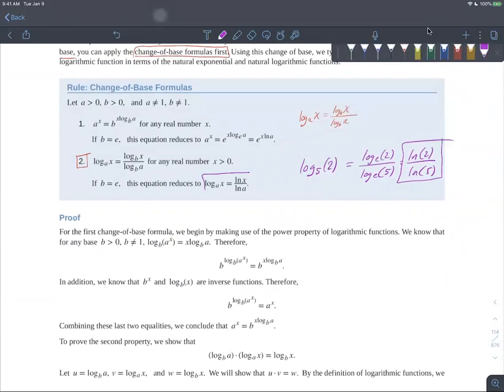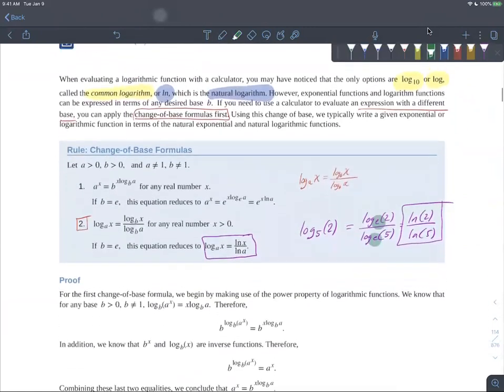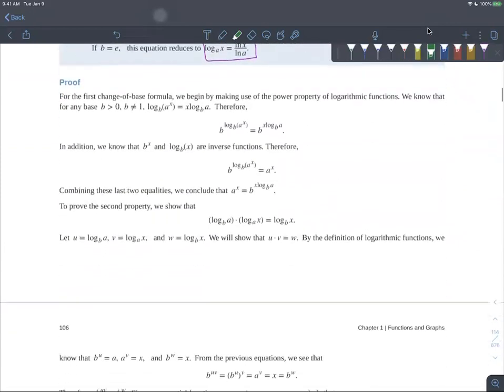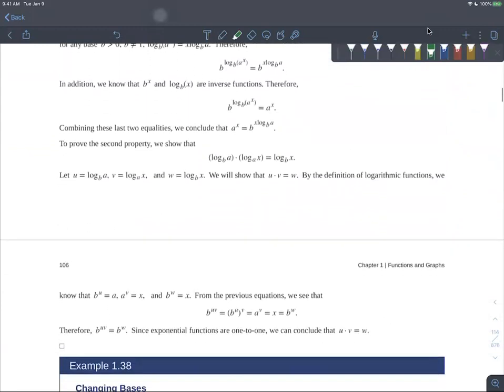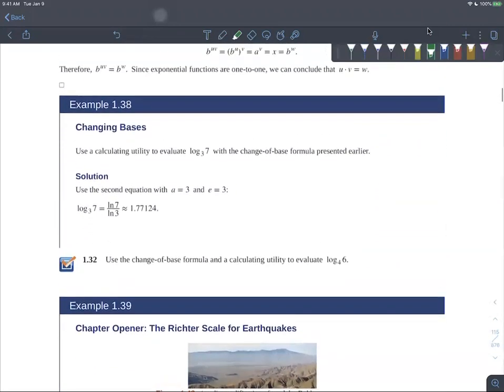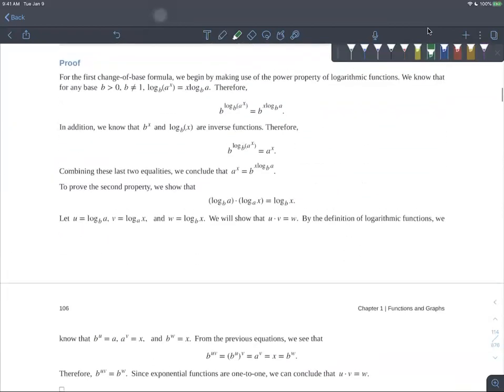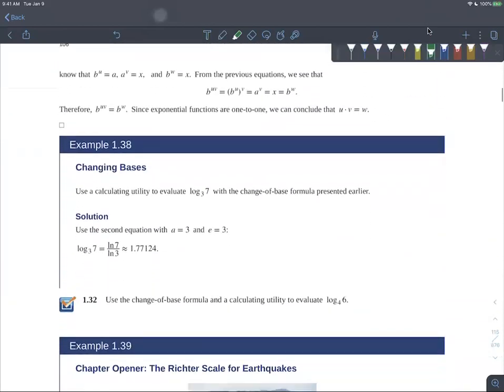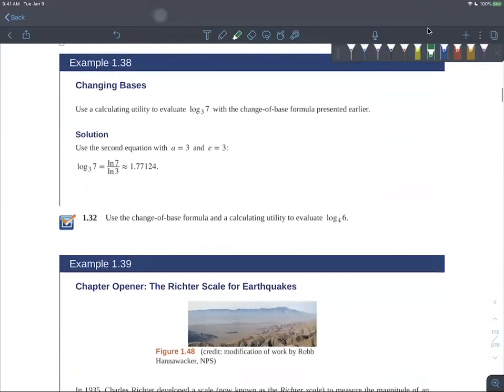And here it actually gives the natural log. If you let b be e, you can choose any base b, but the more natural choices of b are e and base 10, because those are the ones that are found on your calculator. Okay, the next section here proves both of these statements. They are pretty nice proofs, actually, so you can read through them and try to understand them. But we will skip the proof, because you can also just believe it. If you want some proof, come to my office hours and I will happily go through those proofs with you.